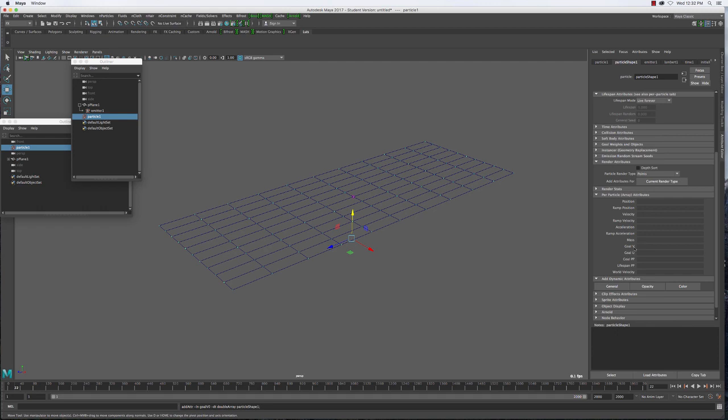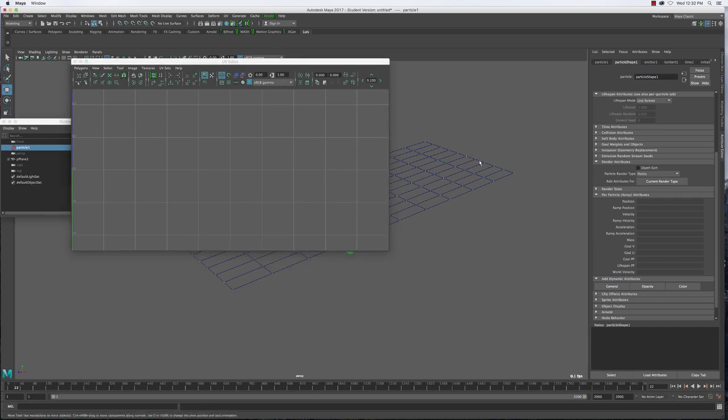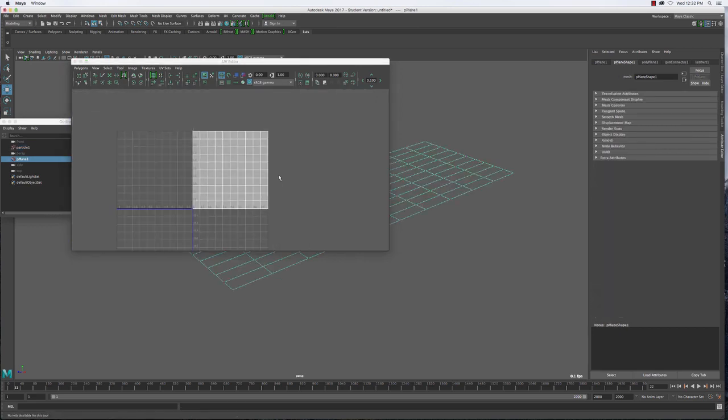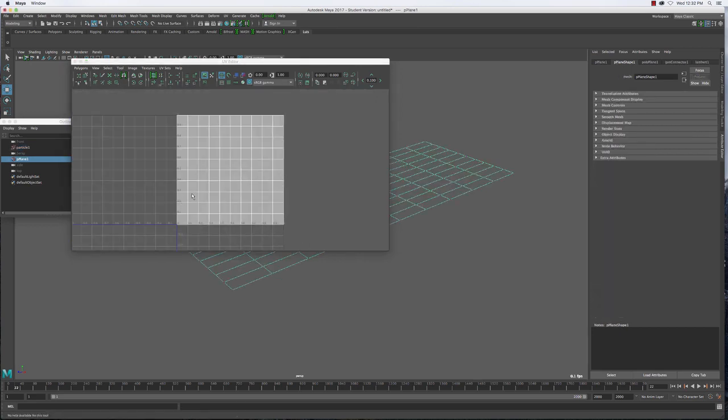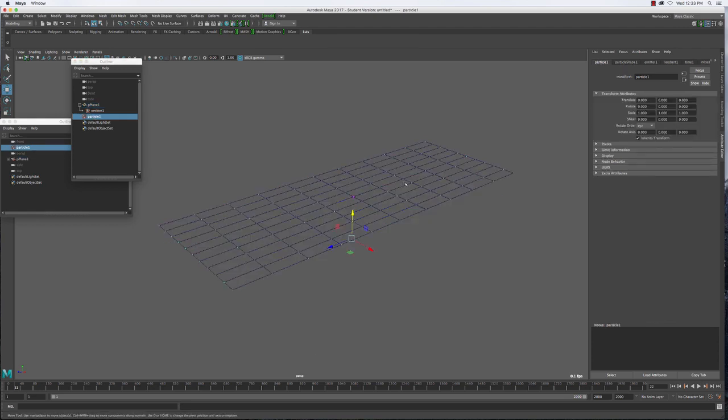So which direction is U, which direction is V? Well, you can just verify that later on. You can just open the UVs of the polygon itself. So if you go to Modeling, UV Editor, and you grab your polygon, there you go. So you get your U and your V direction. There's nothing special. That's why I chose a polyplane, because it's a very simple shape, and I can still deform it, and it will still do a lot for me. So I think it's easier that way.